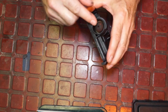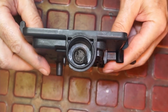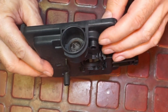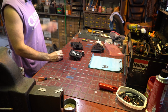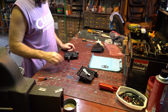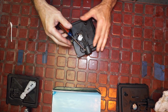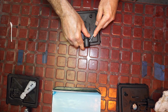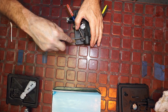And what I want to show you is we're going to take this out. I already took one out and I started scraping in there. And it was blocked, right? So that's all grease. So we've got to get that out. To get the bulb out, it's almost always the case, right? If you don't start off with cleaning the inside, you may not get enough pressure on pushing the bulb to do anything. I'm just going to stick a couple of small screwdrivers in.